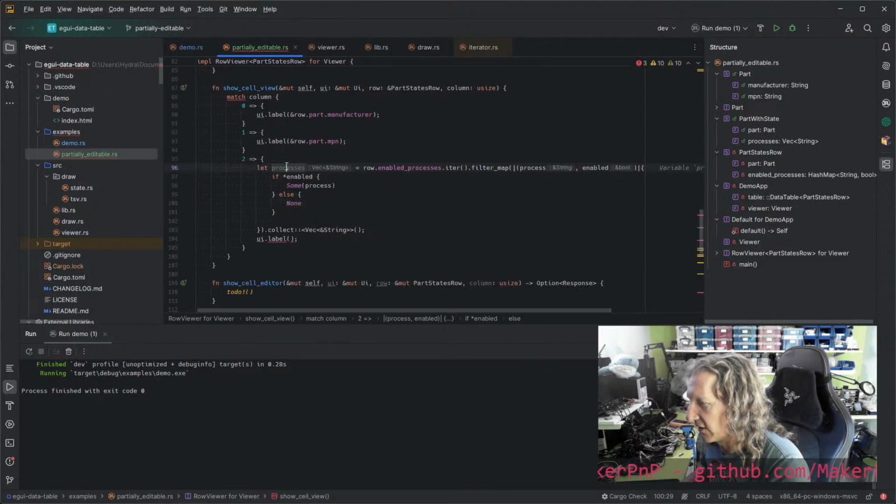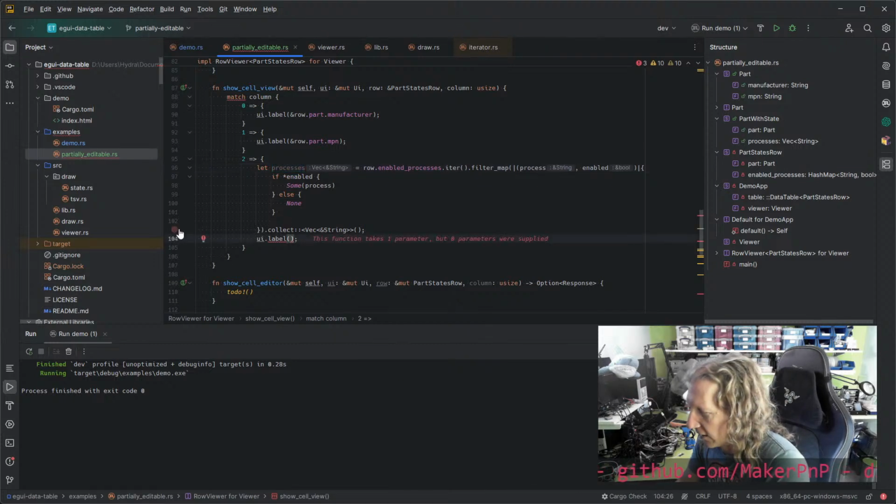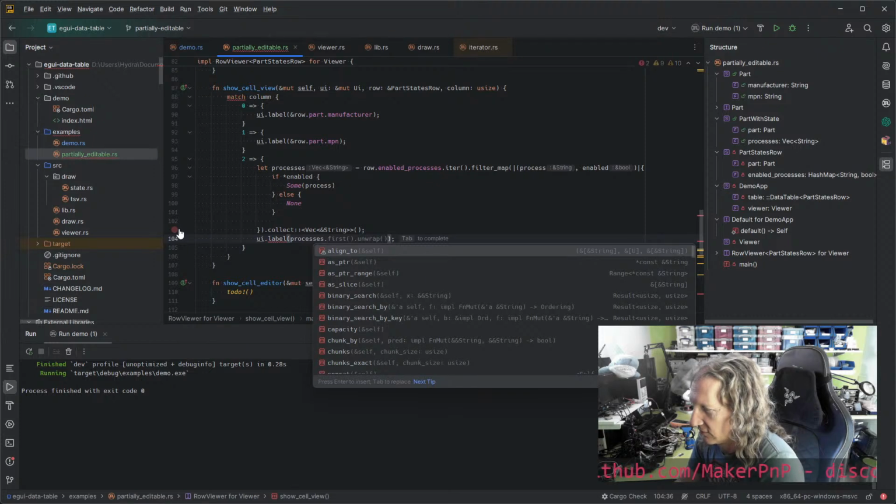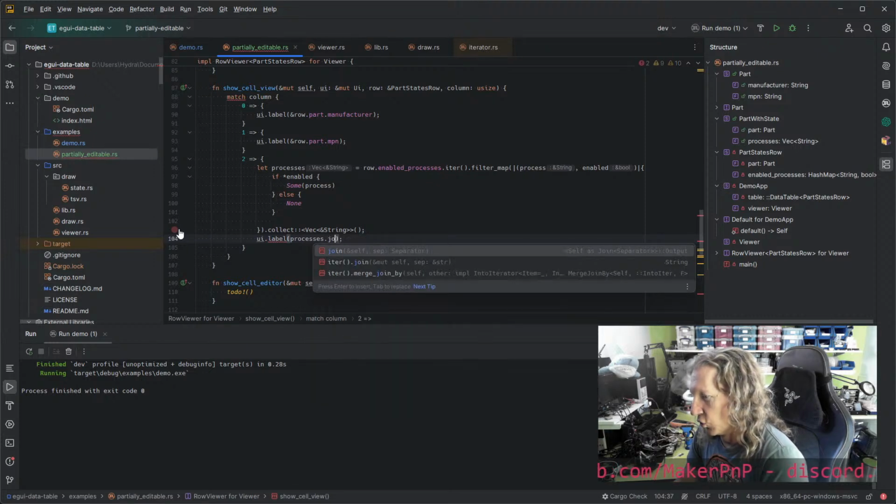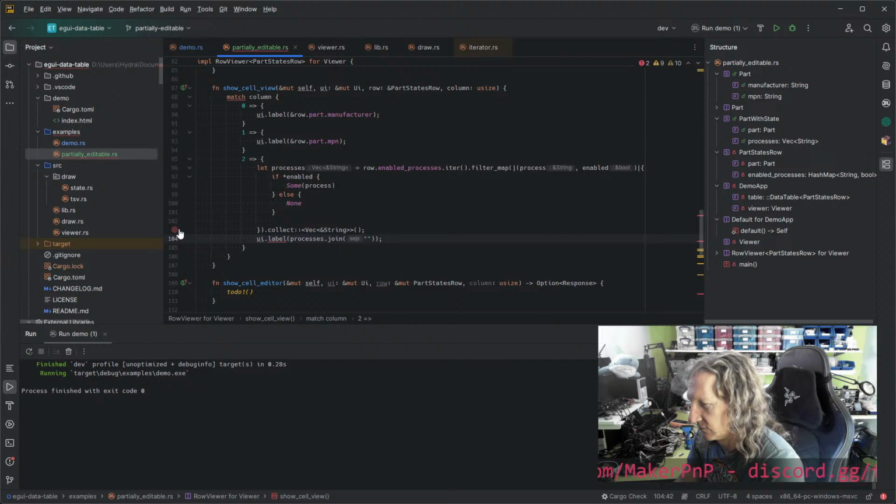So now we've got our processes. So I suppose we can go processes dot join with a comma.